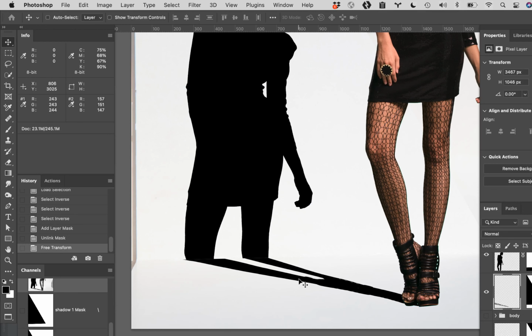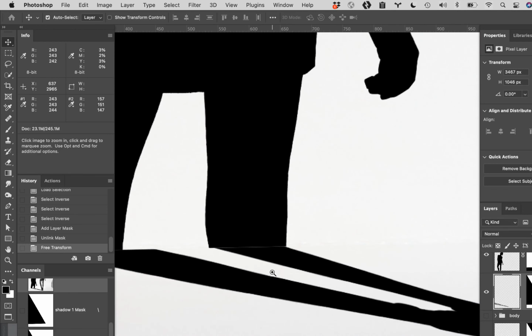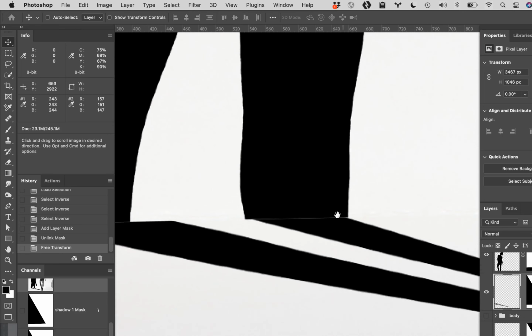So now the issue that I've got with this, if you zoom in and take a look at this, you'll see that there's areas of her leg that don't match up, and these shadows would actually have to touch one another. So my first problem is this little bit of her leg on the background shadow doesn't match the one that's on the floor. I'm going to fix that right now using the pen tool. Hit the P key, make sure that you are working on the pixel layer of this. The layer mask is going to hide just the background, but it'll show us everything that's on the floor.